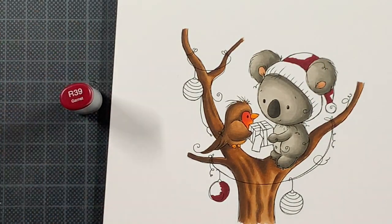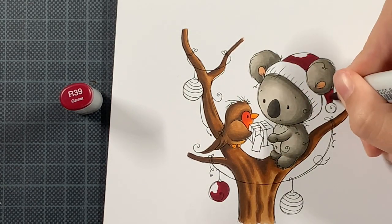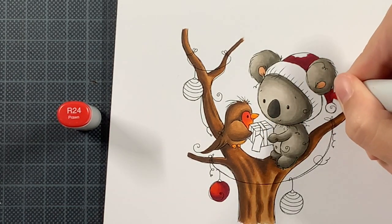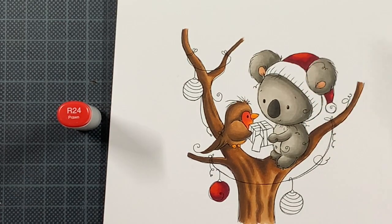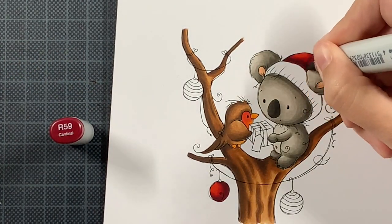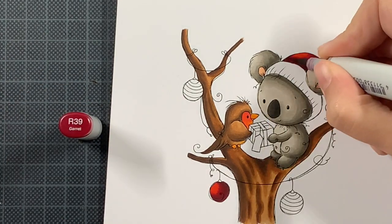And you can definitely add several colors and just make it a gorgeous rainbow kind of vibey card. But I just went for more of a simple look by using two colors. So here I have my reds, and then later on I will also add red to the package. Just adding a bit more layers wherever I need to.